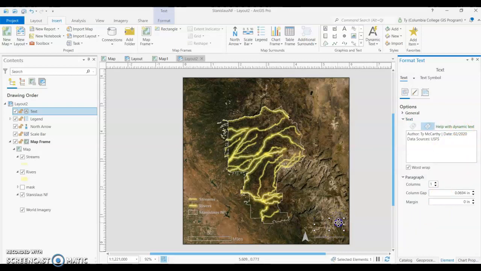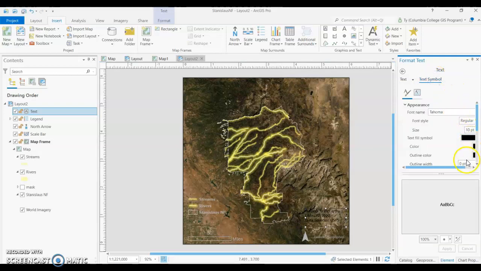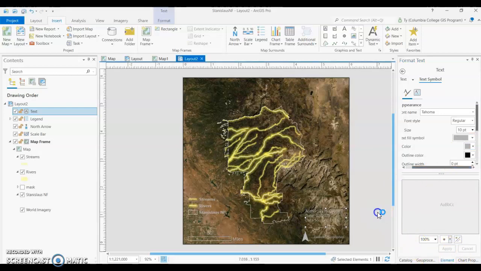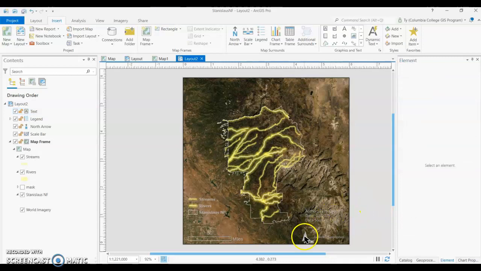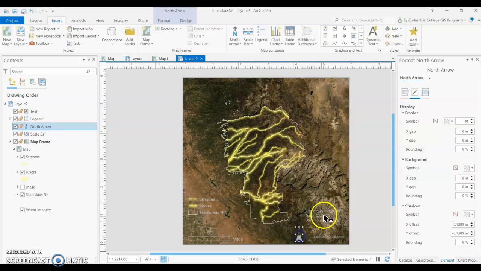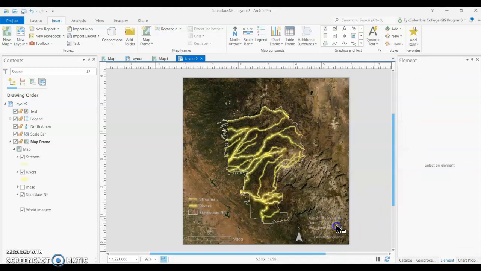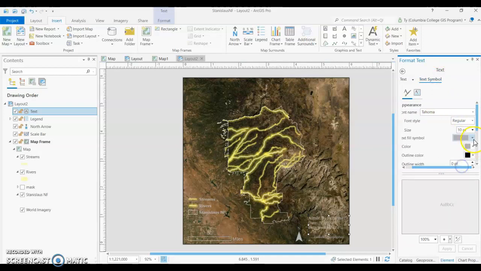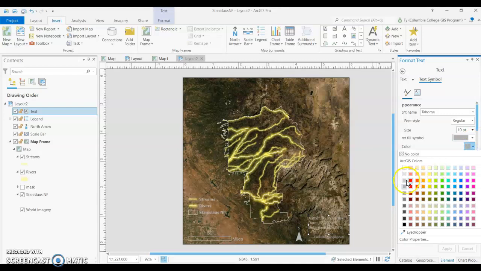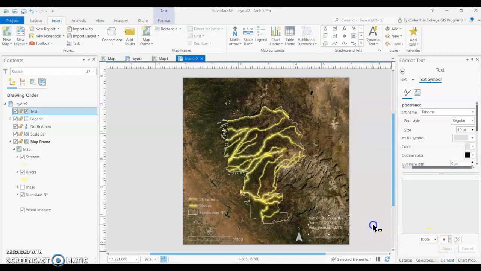Right? And then so the last thing I'd want to do is make this a little larger so you could see everything I wrote. And then change, again, the text color, right? Go to text symbol, change the color to that same 30%, and there you go. So now if I wanted to, I could bump this north arrow over and then bring the sources down so it's a little bit more aligned. And that's a little hard to see, so you maybe would make the sources, you could either make it bold. I don't know if you want to do that because you don't want the sources to pop out too much. You could make it maybe a little bit of a lighter color like that so it's easier to read.